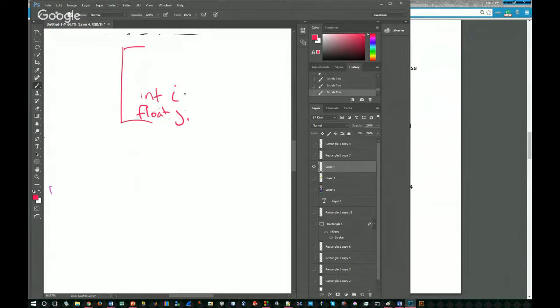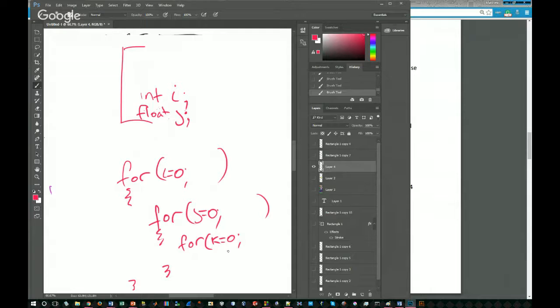Now, this, for a trained programmer, is firstly confusing. The reason it's confusing is usually when you use i and j together, you're usually referring to this. So you're talking about a for loop within a for loop because the i is usually here and the j is usually here. And then you'd have k here if you needed another loop. So i, j, k, n are very special variable names that most programmers will know the meaning of. n represents the size, i is an iteration variable, j is an iteration for double for loops, and k is for triple for loops. So if you see any of these variables, i, j, k, or n, you know what they're talking about. That's why I didn't want to use n before.